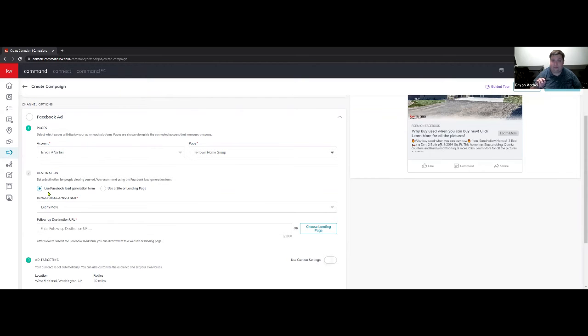So if you use the Facebook lead generation form, they're going to be pre-filled in with their information from Facebook and rock and roll right onto your pictures, and you'll capture significantly more leads. If you direct them to a site or landing page, you're giving them the golden goose for free. You're not charging the admission price of their information. You're just saying, hey, here it is. Now, if you want to learn more, give me your information. And basically, this is a lead generation tool for you.